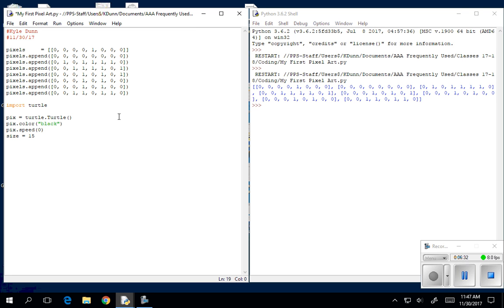Okay. All right. Now what I'm going to need to do, guys, is since we're working in Turtle here, I am going to need to define what a pixel looks like in Turtle. Okay. Now I could use the stamp, but also I'm going to need some sort of function in order to do this. Okay. So I'm going to write a function here. So I'm going to use my def, and I'm going to call my function.